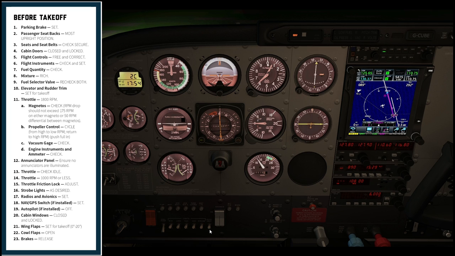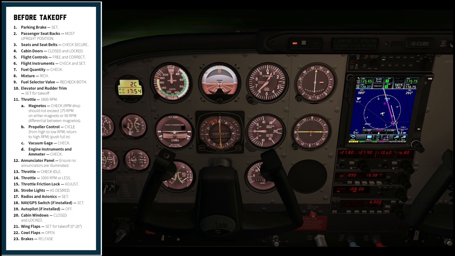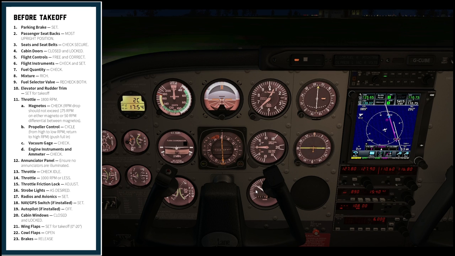While we're at it, make sure our pitot heat is in. Beacon, let's put our landing light off. We don't need the strobe while we're on the ground. Okay. Put that back down to 1000 RPM, roughly. Okay, so enunciator panel is checked. There's nothing showing. Let's change the CDI from nav to GPS, by the way. Throttle check is idle. Throttle is 1000 RPM or less. Yes, throttle friction lock. I have no idea what that is, but I will find out one day.